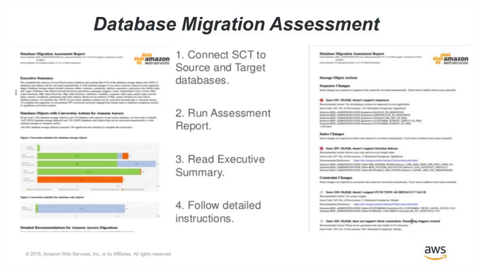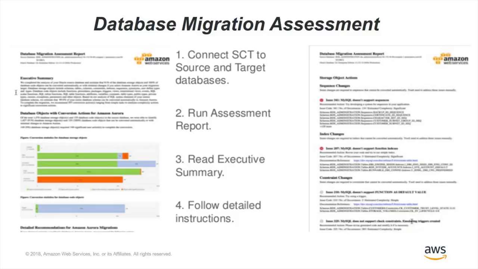So for example, if I'm moving from an IBM Db2 database to a MySQL environment, this schema conversion tool report connects to my Db2 environment and analyzes whatever code I have implemented there with regards to the tables, the constraints, the triggers, the functions, and everything. It gives me a comprehensive, detailed report saying this is the automated schema conversion that I'm able to do. These are some of the exceptions that I have raised, and these are some of the things that are either not supported in MySQL, or I'm not able to convert.